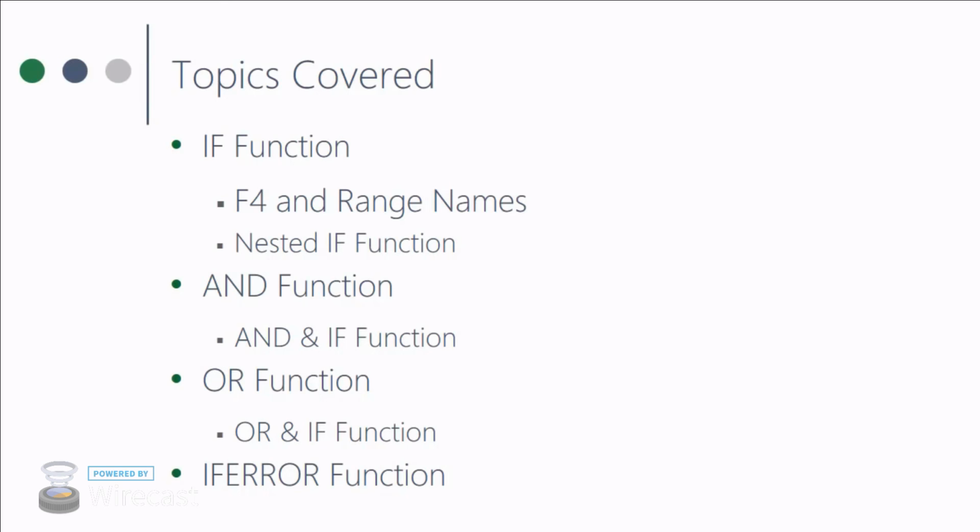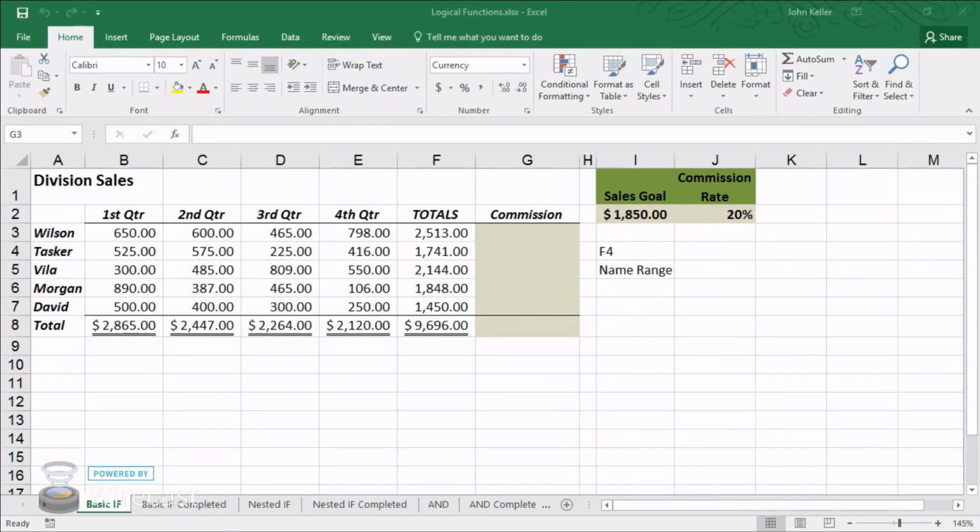All right, so I'm going to go ahead and open up that spreadsheet and I'll show you what we're going to do. And we'll do some little tips and tricks along the way here to help you out as well. I want to start out with this file that we're looking at right here, and I want to give you an idea what we're looking at doing here. We are looking at taking these salespeople's totals and we want to test against this sales goal. So in other words, they have to meet this. And then we need a function that can give us the true and give us the false.